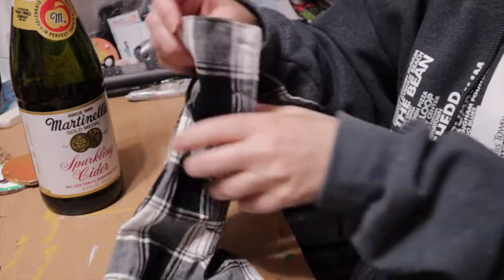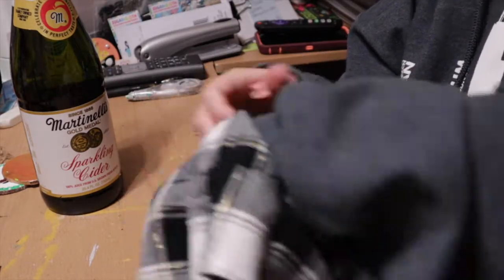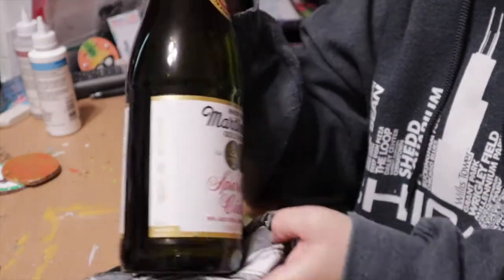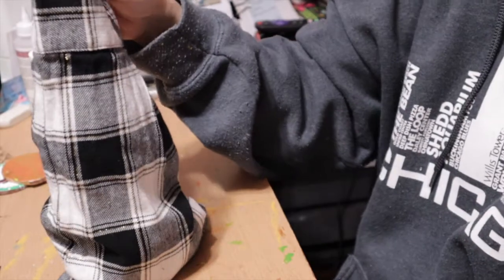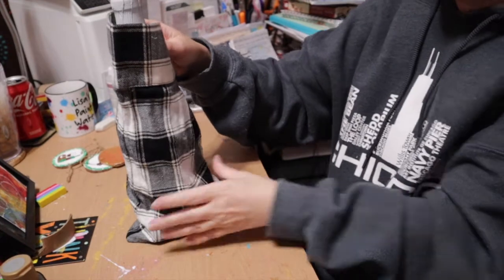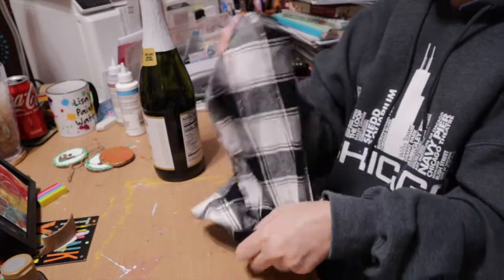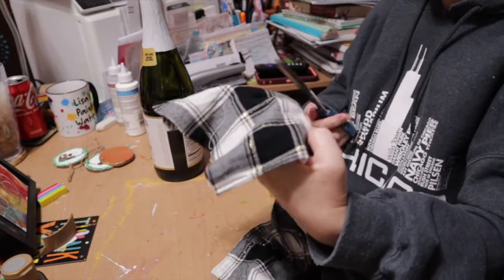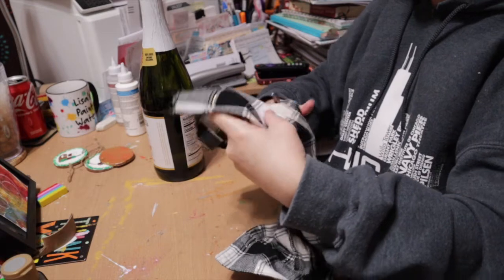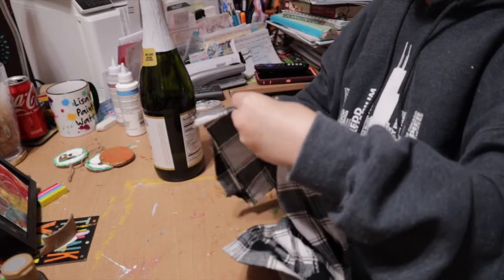It's stitched. Now we're going to turn it inside out. I'll make sure that's where I want it, flip it inside out, then put my bottle in. And there you go — it is a super cute little wine holder! Now I'm going to cut that extra fabric off. Here's my stitch right here, so I'll cut a lot of this extra off — we don't need it. I'll leave a little but not a lot. I would use my good fabric scissors, but this is inside the bag and nobody's going to see it.